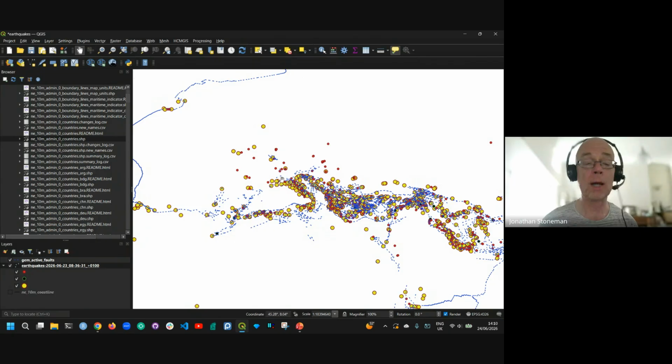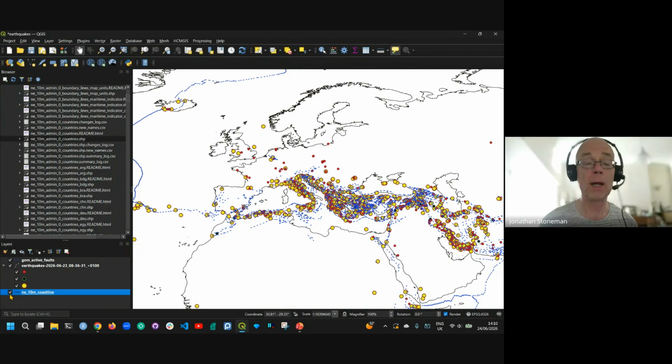You can see that these lines are quite, there's definitely a fault that's always moving. And then I've forgotten where that is. So you switch the coastline back on and wait. And then you see, oh yes, that's Italy, northern end of Italy.